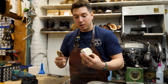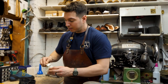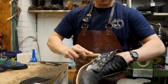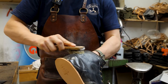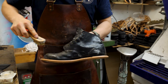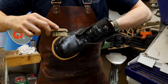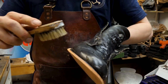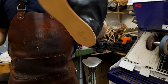This is the oiled leather cream from Saphir in their gold metal line. It doesn't add a high shine. It lets the leather dry matte, just like this oil tan leather was designed. I want to work that welt, bring that color back. And these rips here, once this is dry and buffed, I'm going to put some contact cement and just glue them down. All right, let that dry up.